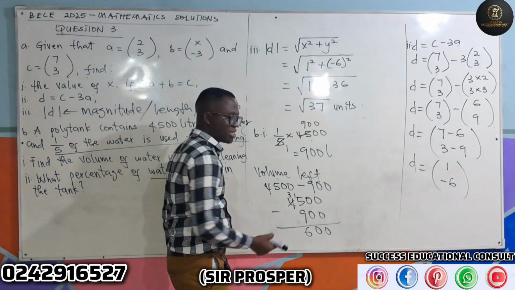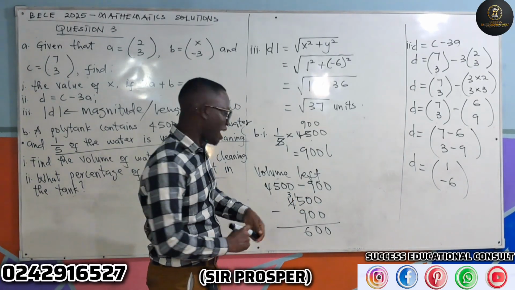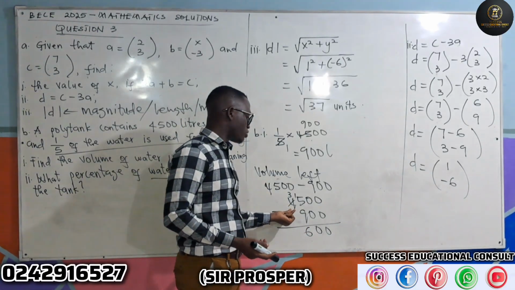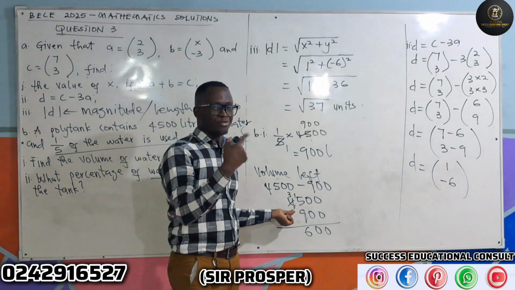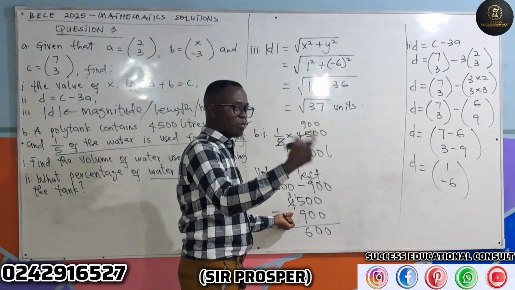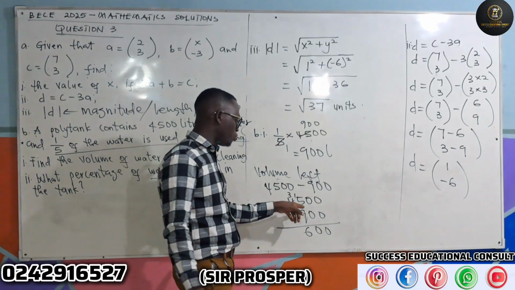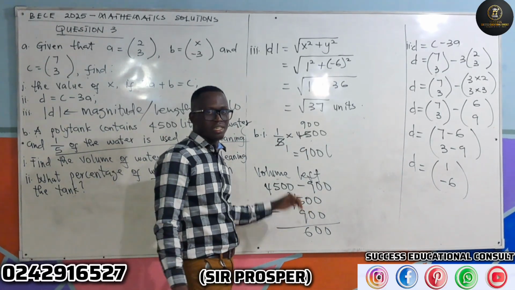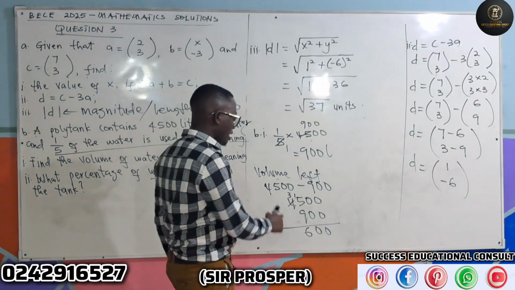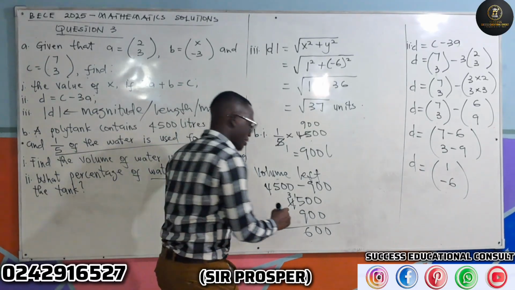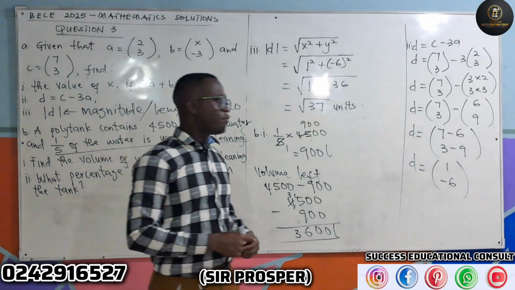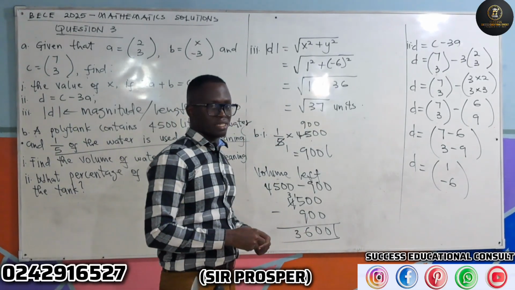That is 15 minus 9. If you say you are borrowing a 1, if you add 1 to 5, it is 6, so it wouldn't actually make sense. So when you are borrowing, you have to consider the place value you are borrowing from. If you are borrowing from thousands, you are borrowing 1,000. You add it to the 500, making it 1,500. Take away 900 from 1,500, and we get 600. Then we are left with 3 over here, minus nothing. So we have our 3. So this is 3,600 liters of water left.